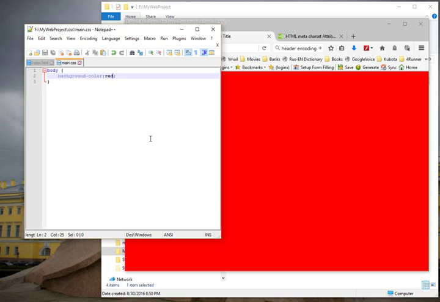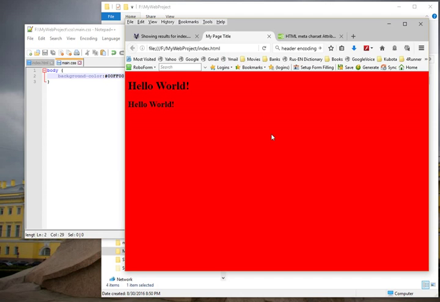How it's done, we don't know or we don't care. However, we want to understand colors in web design a little better. So we can do this. So I expect to see a green background.